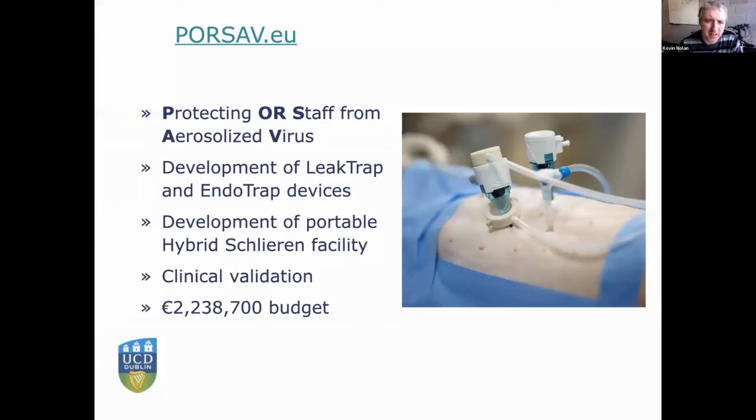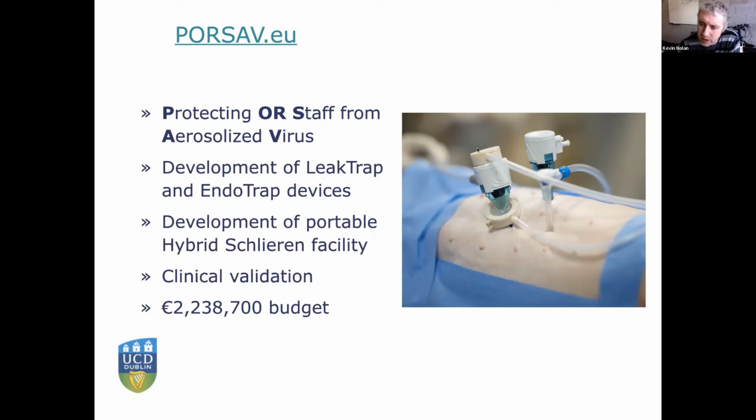And now finally, just to finish up, we have our H2020 PORSAV project, the Protecting OR Staff from Aerosolized Virus. This is funded to the tune of 2.2 million in collaboration with partners across Europe in industry and academia. And the purpose of it is primarily to look at this leak trap and endotrap devices that have been developed by Cahill in conjunction with us in the Matter and UCD.